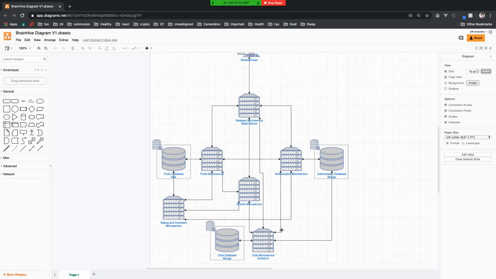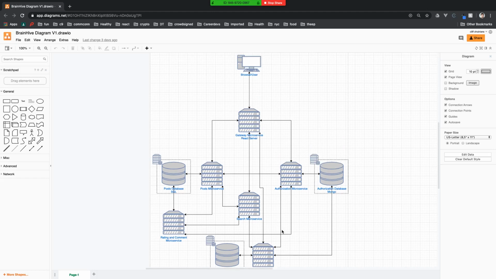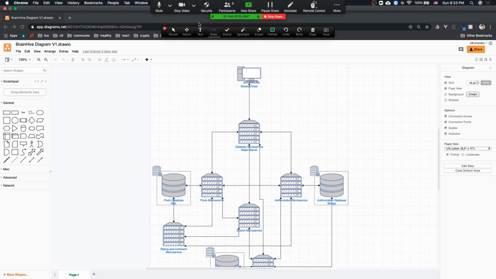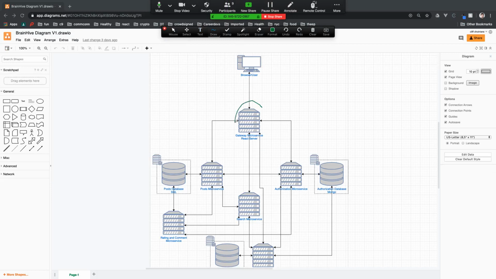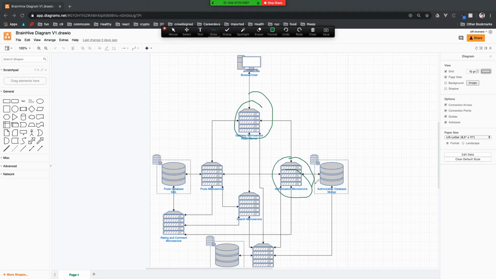But to start, like we said before, we might want to start with a couple microservices in the beginning. So the first thing we're going to do today is create, hopefully with enough time, 2 microservices. We want to create our initial gateway and our authorization microservice, which is going to handle both users and profiles. And so we want to make sure that we have this system working, and then we have a system that allows someone else to connect through here, ping this, and get the data back, and be able to return that information back to the browser. So that's what we're going to work on today. Setting up those 2 items.